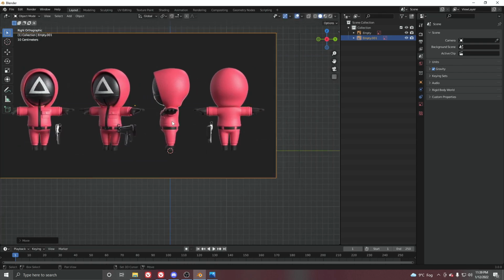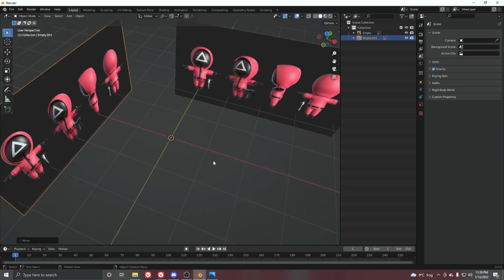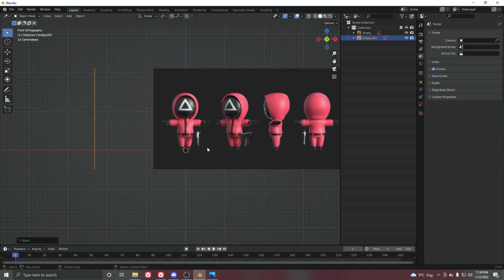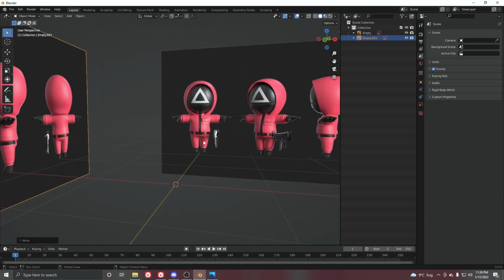Now let's just move it somewhere around there roughly, and as you can see my reference image has been set up. Now we can start with the character modeling. There are many ways to do it, but in this series we will be following the poly modeling, and we will start this from a cylinder.